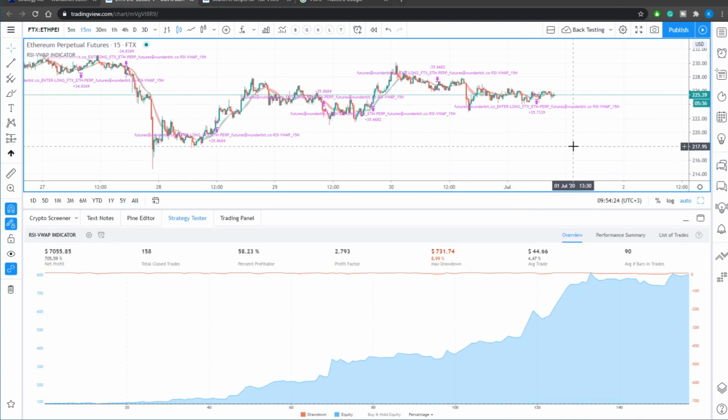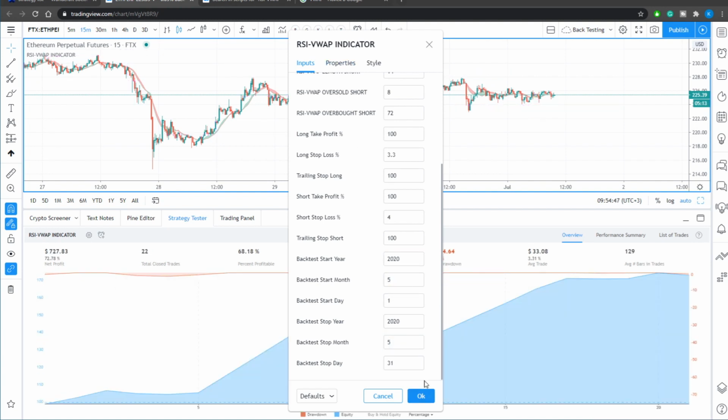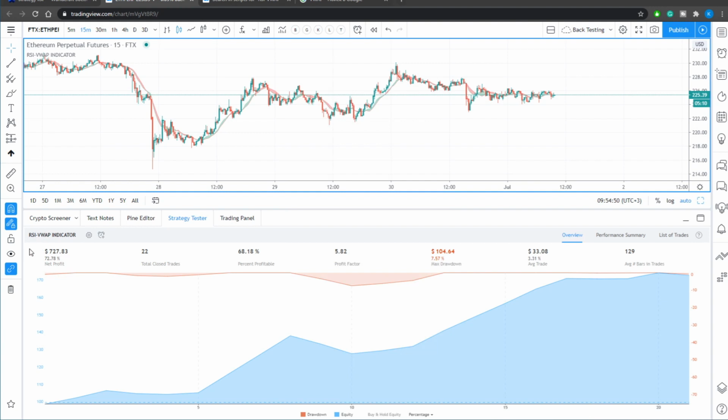One last thing that I wanted to show you is how this strategy operates during the trending market and how it operates during the flat market. So for that, we'll take the previous month. And you can see that the net profit will be around 72% just for 1 month, with quite a nice percentage of profitable deals and a very low max drawdown. A nice steady upward curve, which is quite good to see during the trending markets.